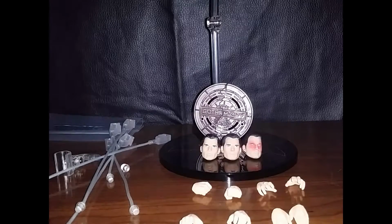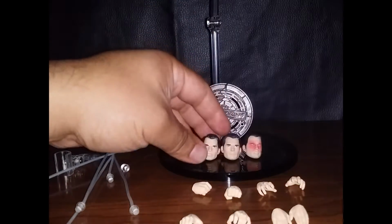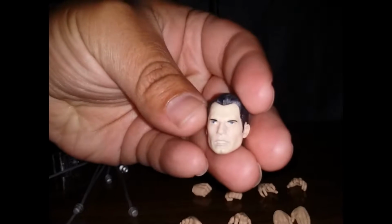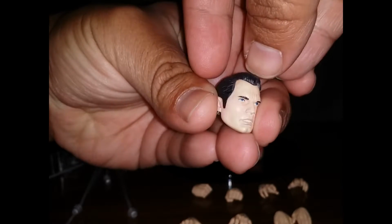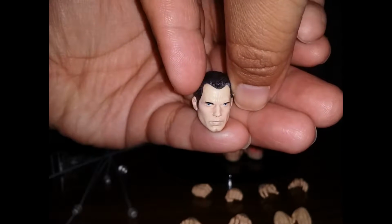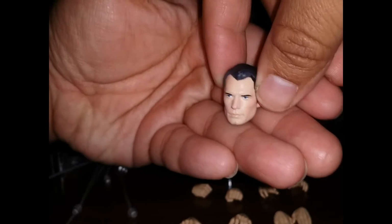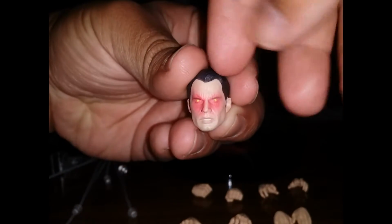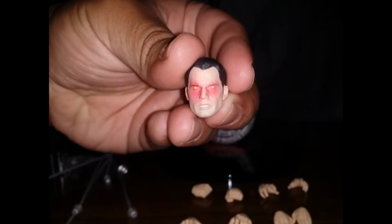Okay, so the first thing we're going to look at is the accessories. What you get is 3 head sculpts right here, each one looking pretty good. You have the angry face, which, let's see if I can get the focusing right. There we go. So we've got an angry face. It's pretty cool. It looks exactly how Henry Cavill looked in this movie. You get the normal look. So it looks alright. And then you get the heat vision one, which the eyes actually glow in the dark, but for obvious purposes I can't necessarily show it to you guys.